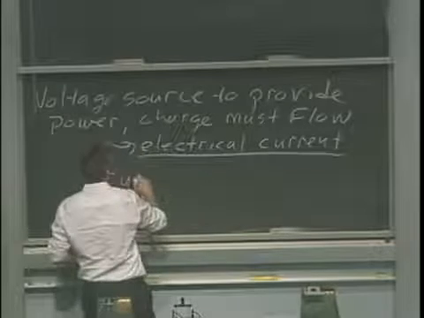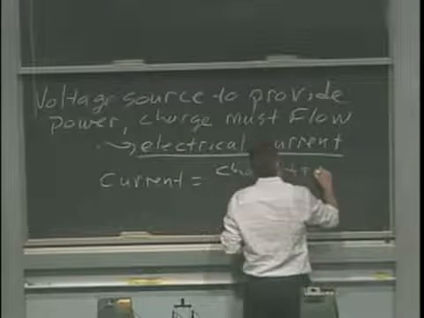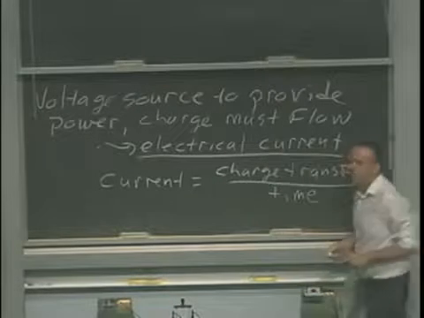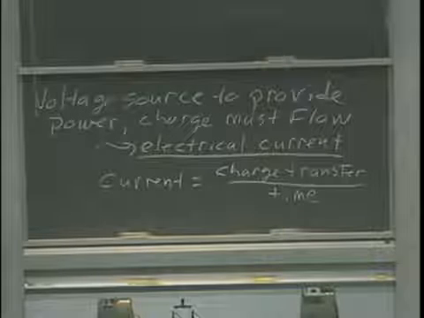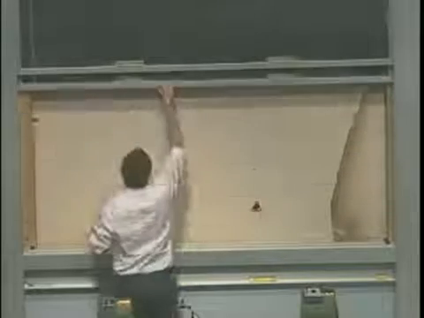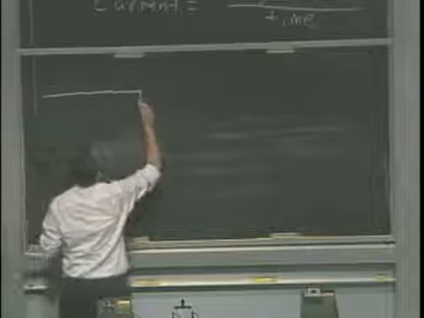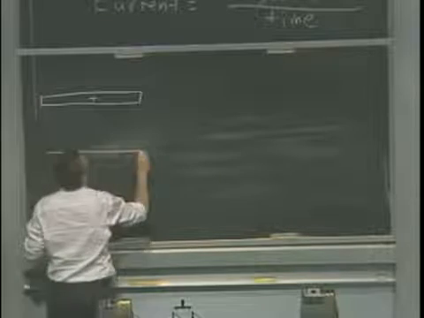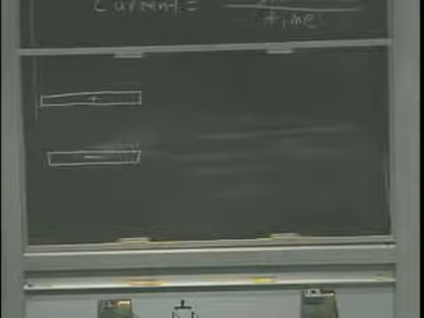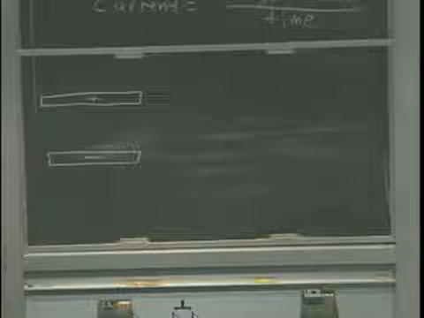So current is charge transfer per time. Okay, so it's just a charge per time. And when we want to get useful work out of these charged plates, for example, a battery or your wall socket, then this differs a little bit from gravitational potential energy because, remember, there are two charges, and they can attract or repel the electrostatic force.